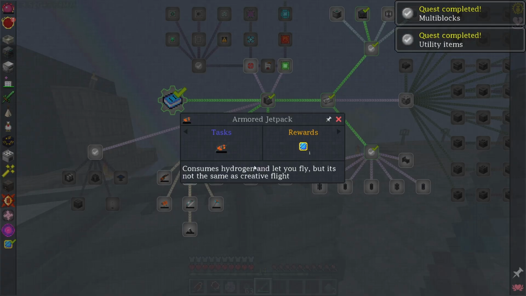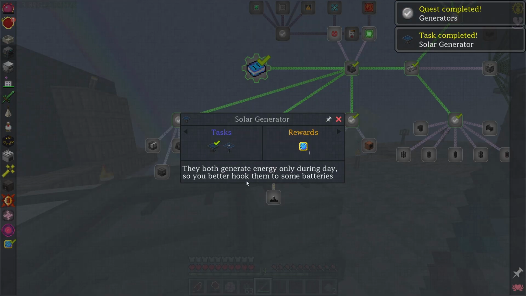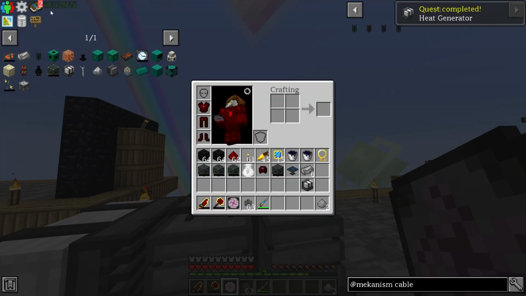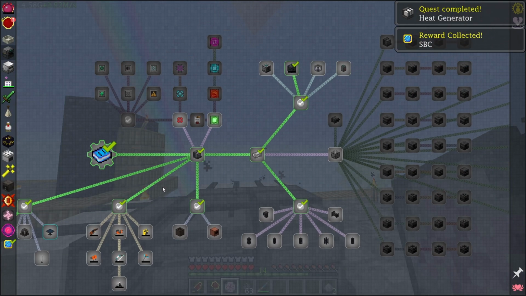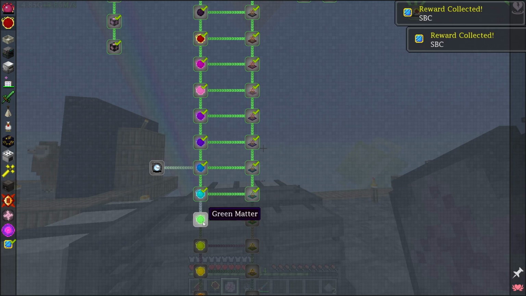Utility items, there is a jetpack, which we probably want to get into. I don't know though. It's probably going to be the best thing for moving around for now. I'm not sure though, but for right now it's fine. Heat generator, I have heat generators. Do I just need to pick it up again? Maybe I do. Yep, there we go. All right, so we got the heat generator. Perfect. Got another one of those things out of the way, and we have something in ProjectE because we just unlocked the cyan matter power flower.